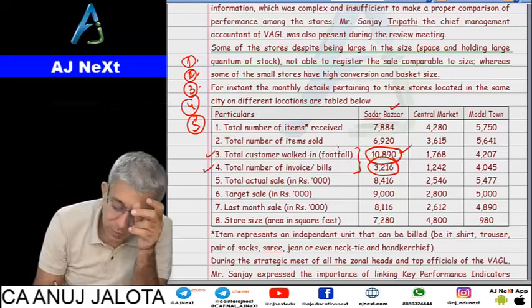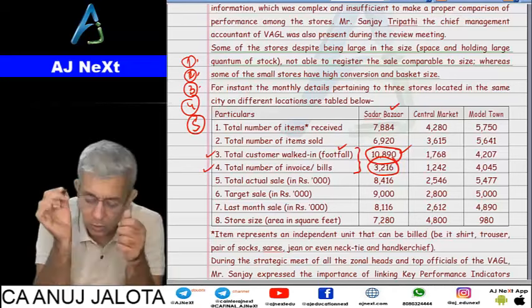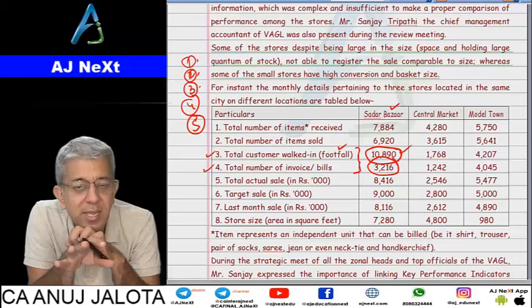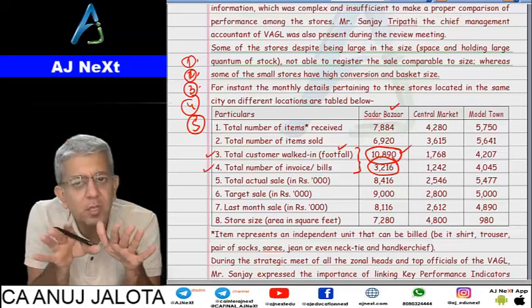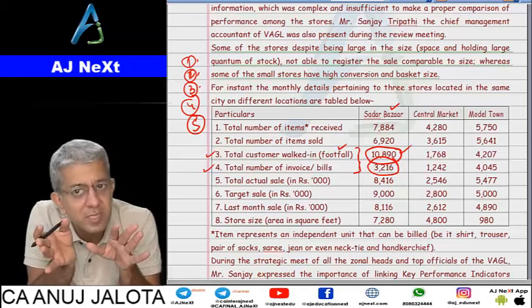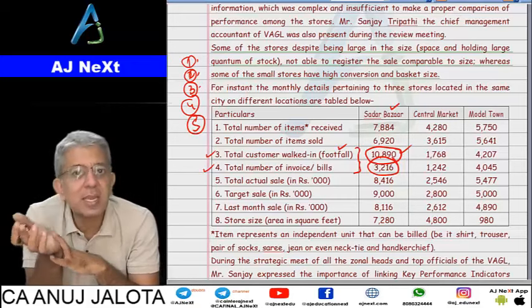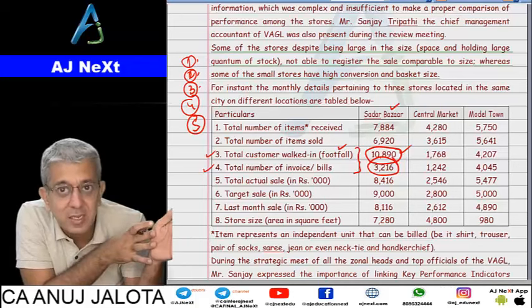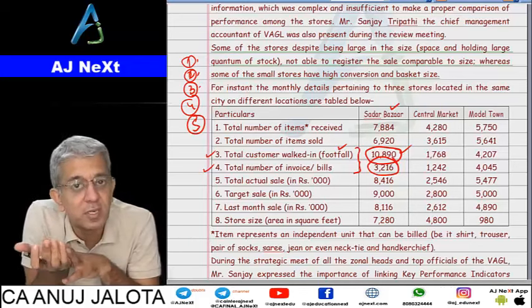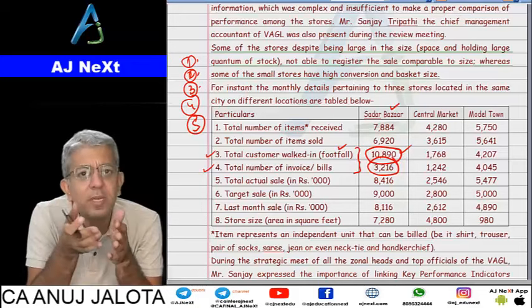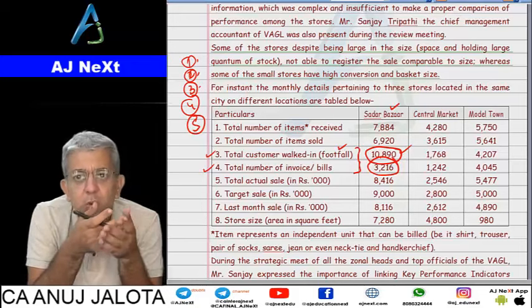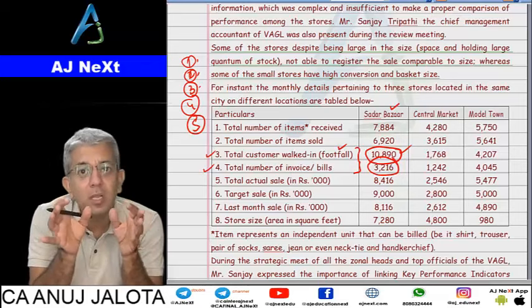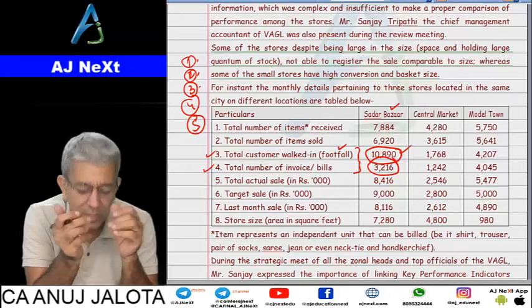If you want to make a proper ratio, then whenever the customers enter, suppose we notice that 5 people have come together, you can ask them, sir, are you belonging to the same family? If they all say yes, then count them as one single customer. So don't take number of footfalls exactly, the number of people who visited. Try to take how many people came to shop, but counting all the related people as one single person. I hope you all understood it.